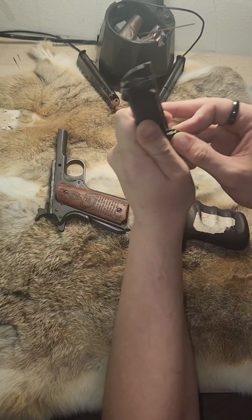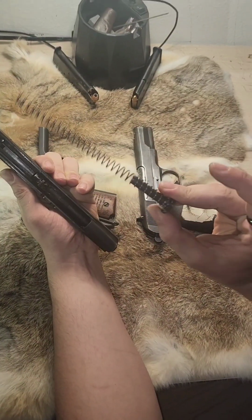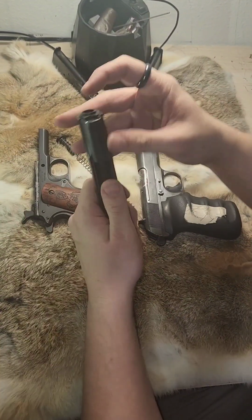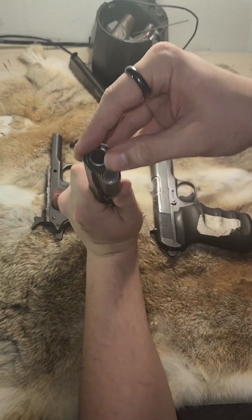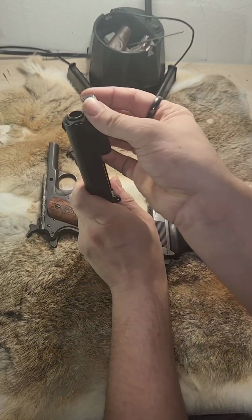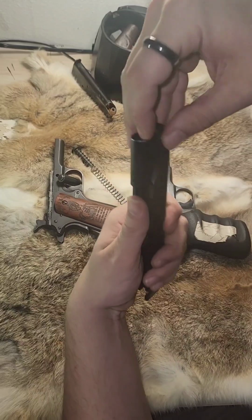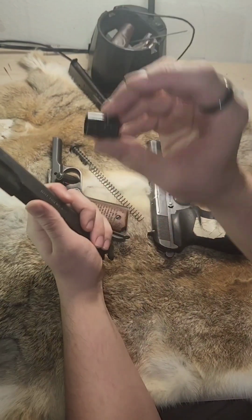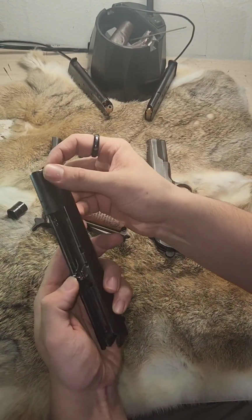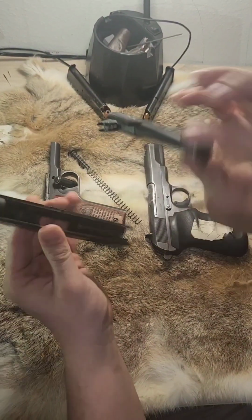Then, using your fingers to grip it, the recoil spring is not captivated, so you need to be careful with the plug. Set that right there, guys. Then, popping your plunger in, turn, and pull out. Then, pushing the other way, you want the lug to line up with the hole. Then, push your barrel link forward. Barrel comes out the front.